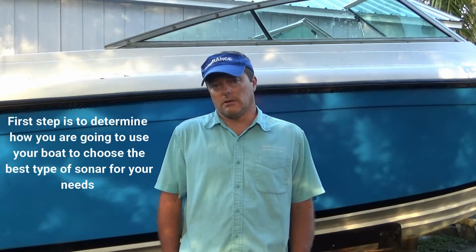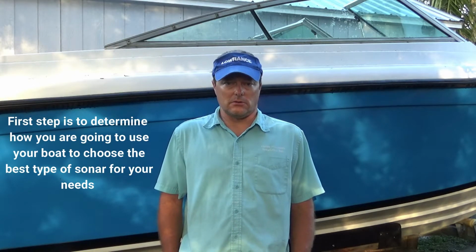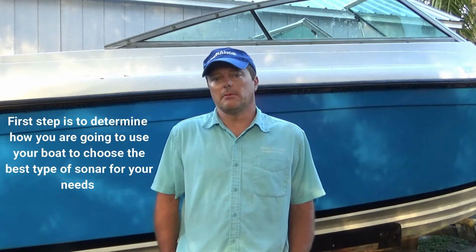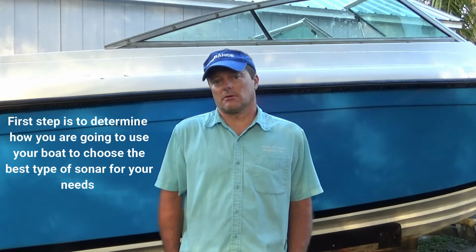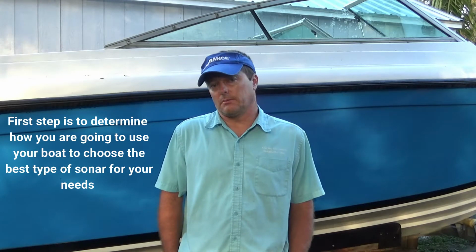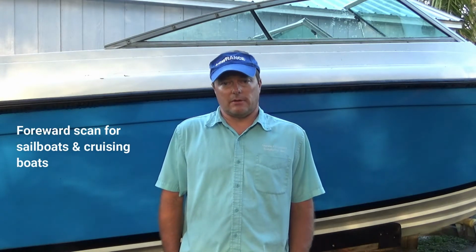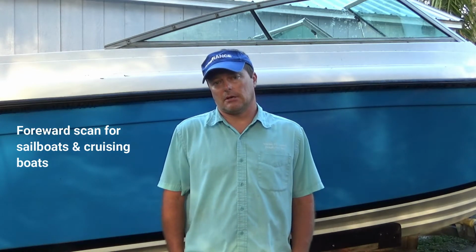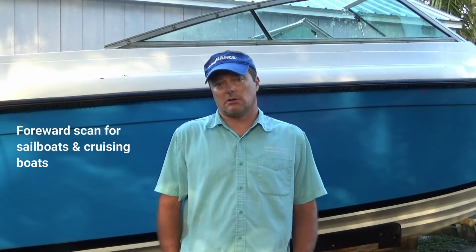If you're going to be fishing in a coastal, shallow water area, side imaging would be really good with maybe a chirp transducer for directly below the boat. That would be a good combination. If you're doing a lot of cruising, traveling, obviously forward scan, forward imaging would be nice with a traditional transducer also, so you can see the depth directly below the boat.